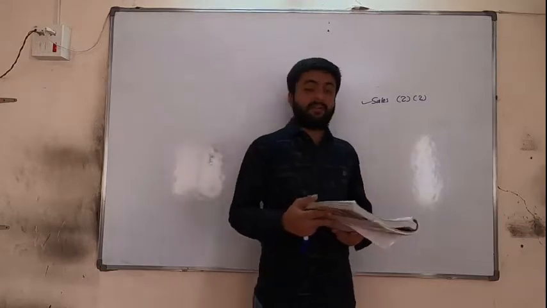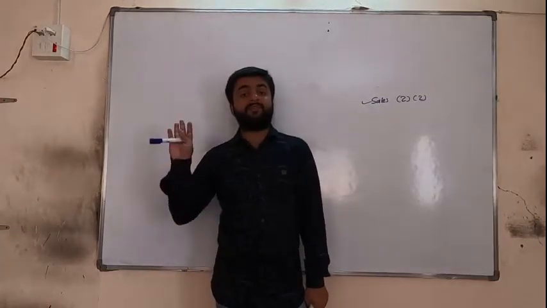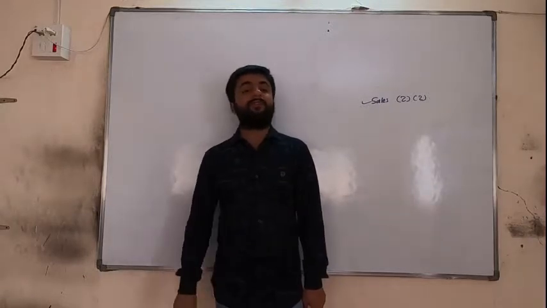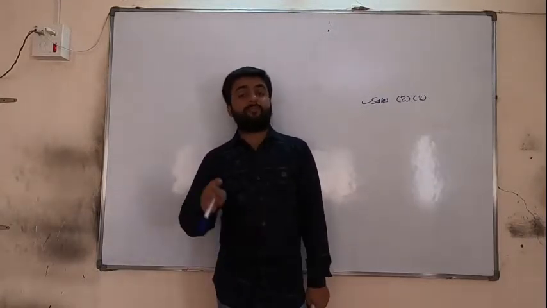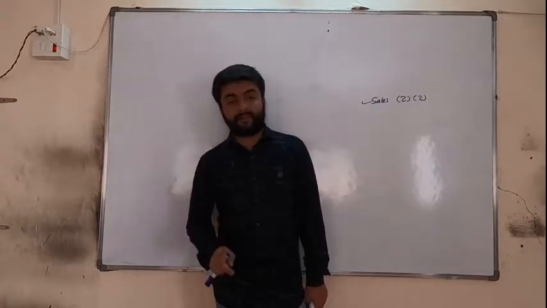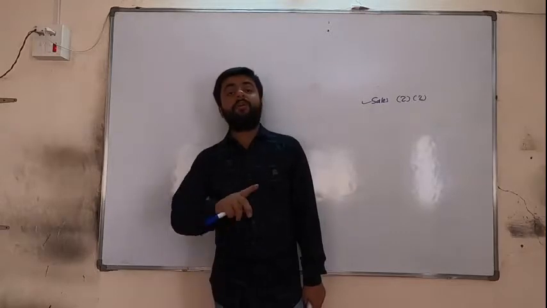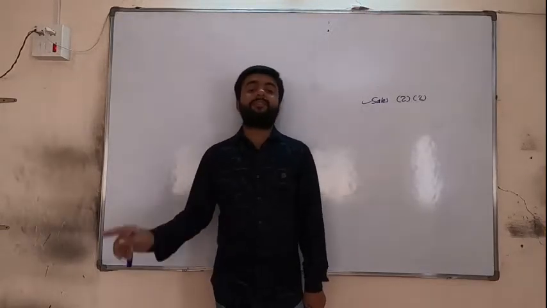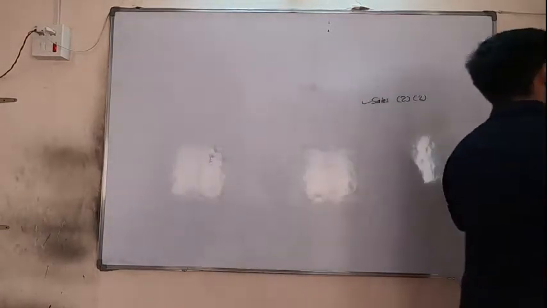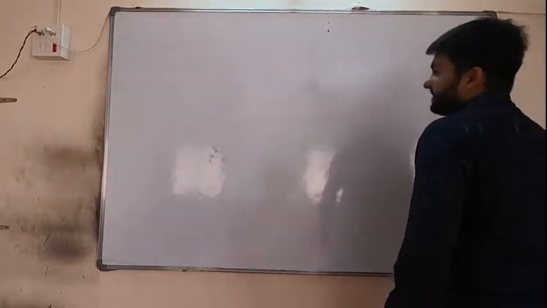So in today's sum, everything should be drawn. We will start from trading, because yesterday the trading account profit was given, so the trading account was not drawn, but today the trading account will be drawn. So the trading account, profit and loss account, profit and loss appropriation account, partners capital account, only the current account is not drawn, and finally the balance sheet. So friends, the level of sums is very, very high.